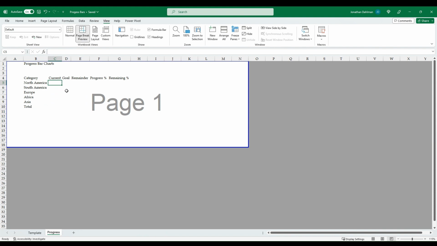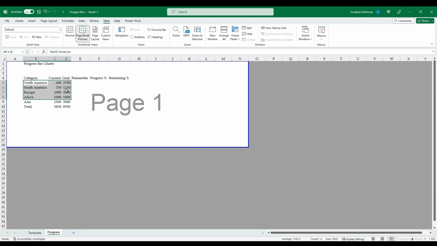We'll just put in some placeholder values here. These can change and will change. Okay, got those in. So those are all our input values.